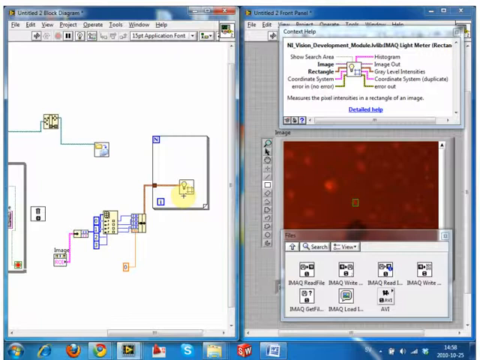So if you have an RGB image, you either have to split the image, separating out the color channels, and then tell it which color channel to look at independently, or you can wire it up as grayscale and look at the grayscale value. For this, we'll look at the grayscale value, but if you're reading it from, let's say, the confocal, the way to do it is to separate out the red channel from this image.